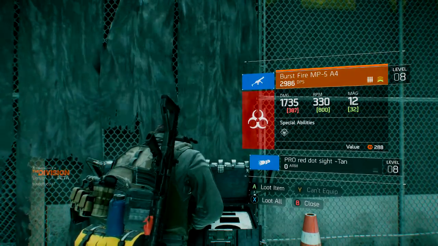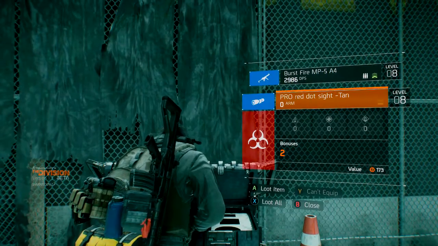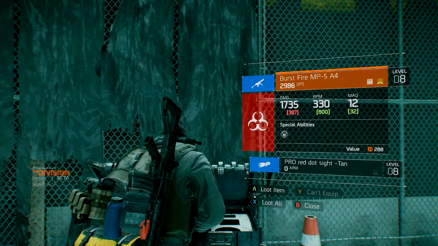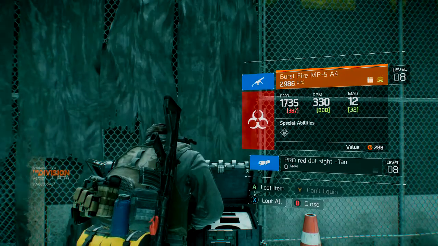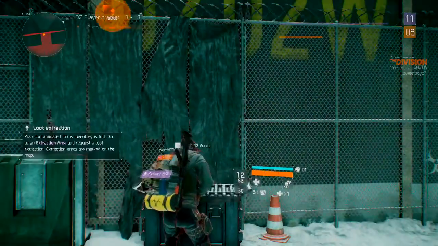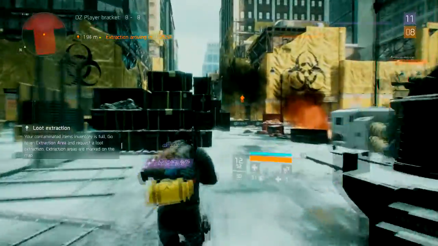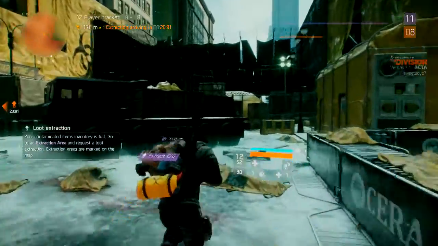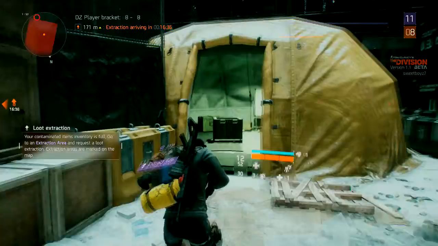Burst fire. An MP5. And then a pro red dot sight. I wish you could ADS in this game, but you can only do it with an ACOG, I believe, and a sniper scope. You wouldn't want to do that anyway, because hip firing is just as good as ADS, or even better, when you're using snipers, or any gun for that matter.